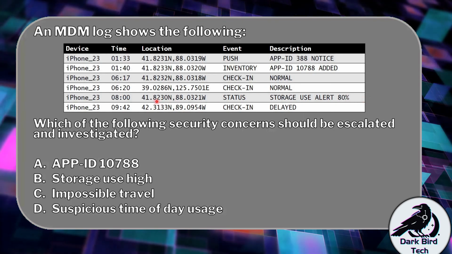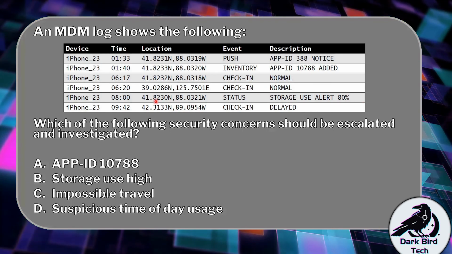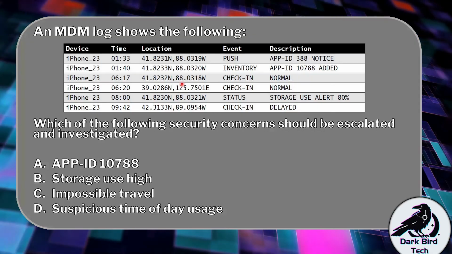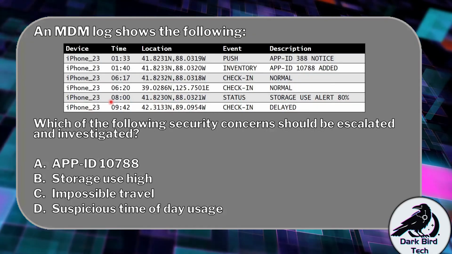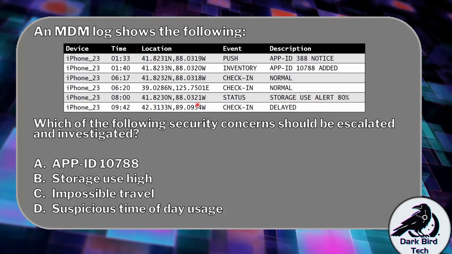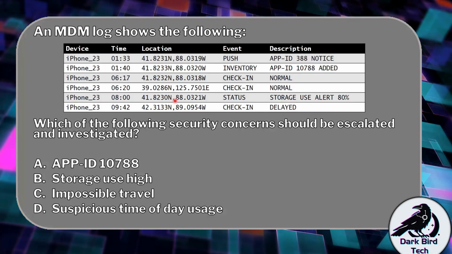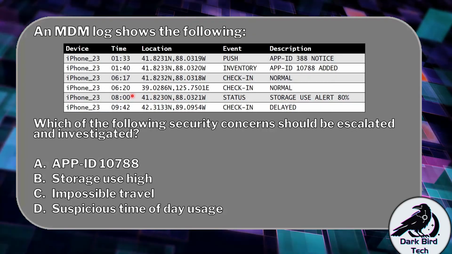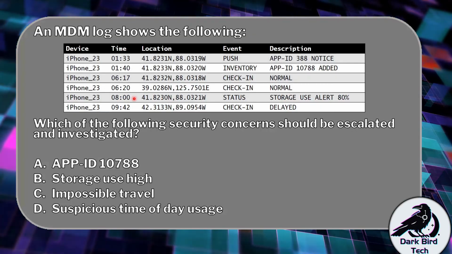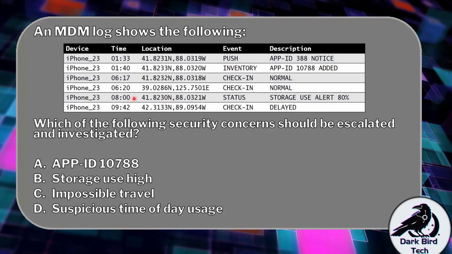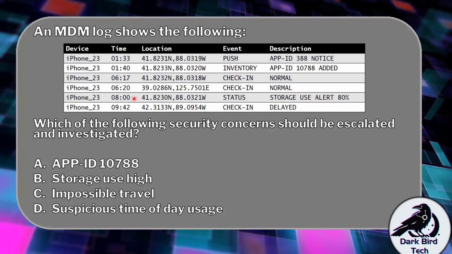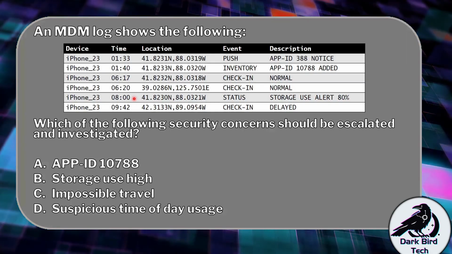Status event, location, doesn't seem too out of the ordinary with most of them. 8 o'clock on the dot. Well, that kind of thing doesn't surprise me. I mean, if my phone was quite low on storage, I'd expect a very, very round time of the day notification to an MDM, because that's obviously the phone generating that as opposed to some sort of user activity, which would be any time of the day.